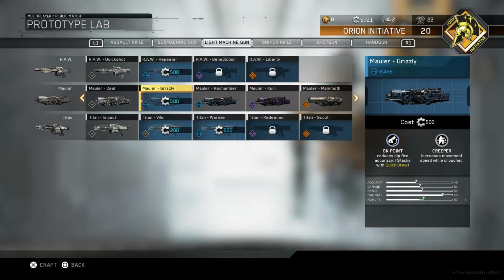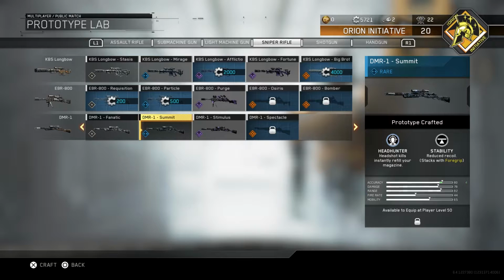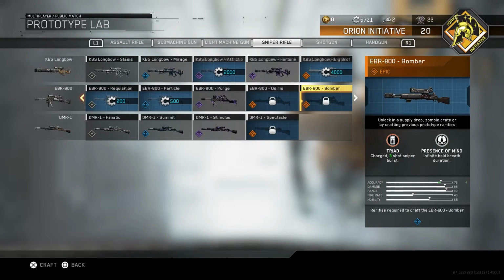Whether or not they're paying for them or just getting them out of supply drops and just playing the game, I think they're investing in the people that have invested in Infinite Warfare. Because let's be honest, there's a lot of people that aren't even playing Infinite Warfare. The numbers are down this year, and they need to find ways to make sure that they tell the community that they're committed to them. And I think this is one of the ways that they're doing that.